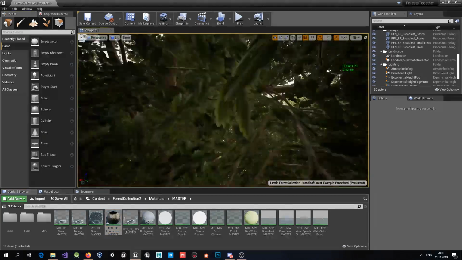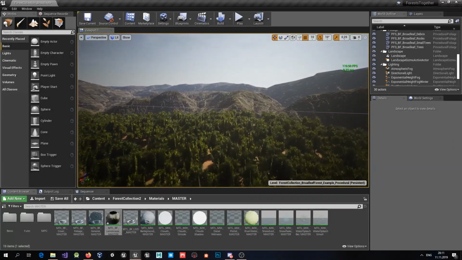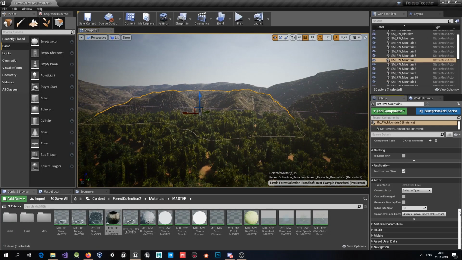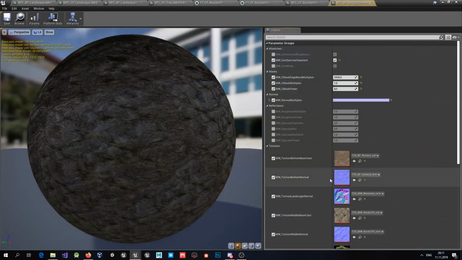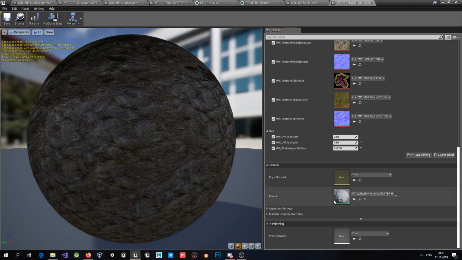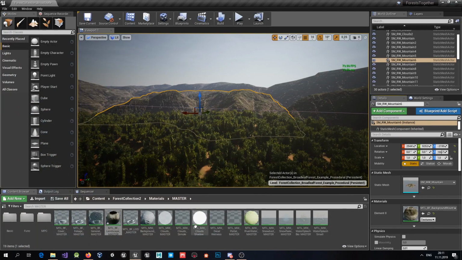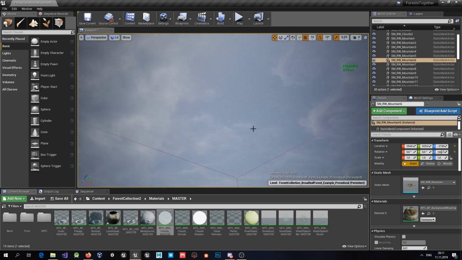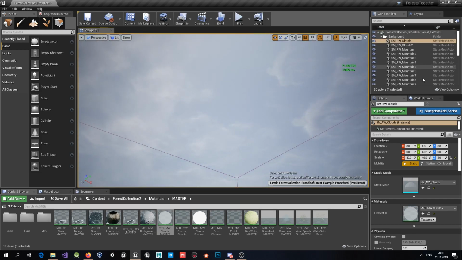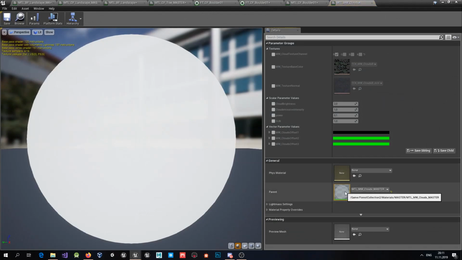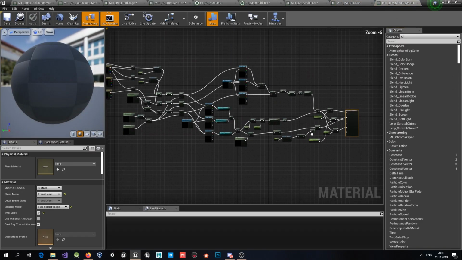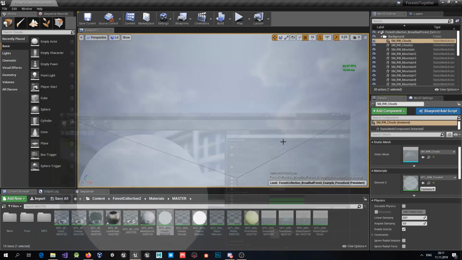You'll see it's actually a background, and it uses background mountains using master material background here. Same for clouds as well. You can also check clouds A, which also uses Clouds Master here, and so on and so on.